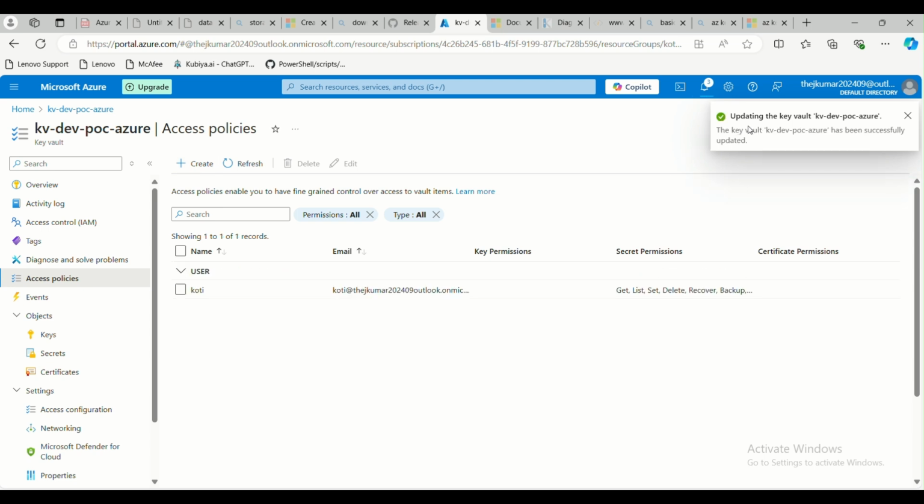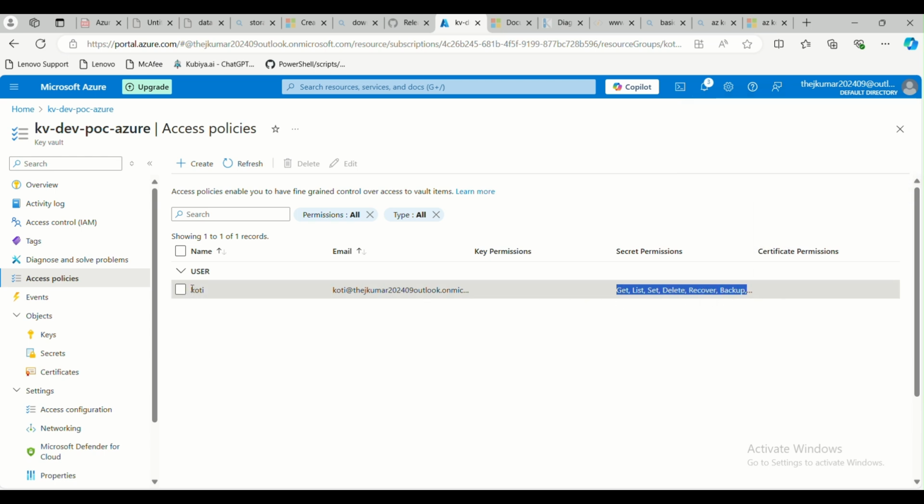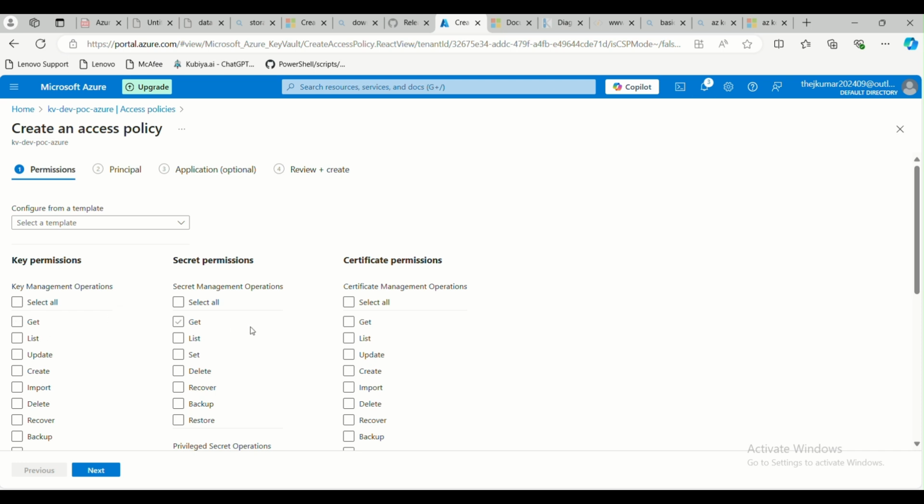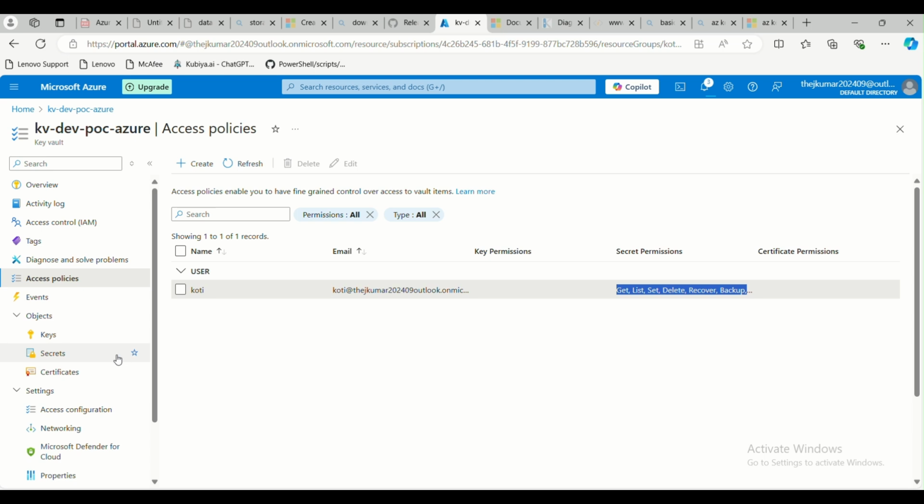Just create it, so that this particular person, having these particular permissions, can manage only this much stuff. Likewise, you can add any number of people and provide any kind of access on these three sets: key permissions, secret permissions, and certificate permissions.